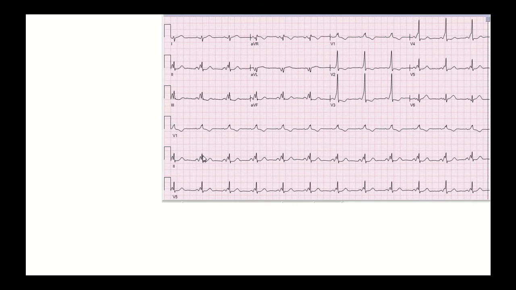The rate on this ECG, 300, 150, 100, right at about 75, so that's normal. Rhythm appears to be sinus. We have upright P waves in lead 2. Axis, a little bit down in 1, up in aVF, up in 2, so maybe it's a little bit right axis shifted, but I think that this is close enough to isoelectric that I would probably not make that call.